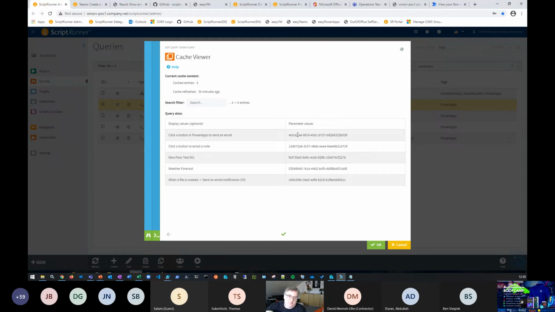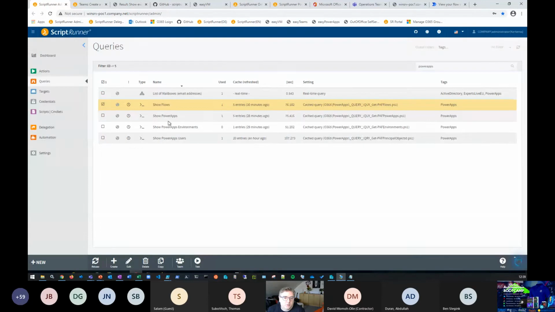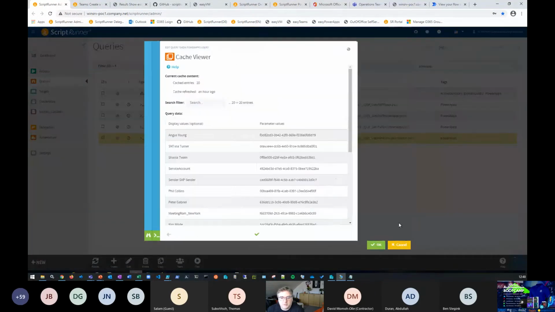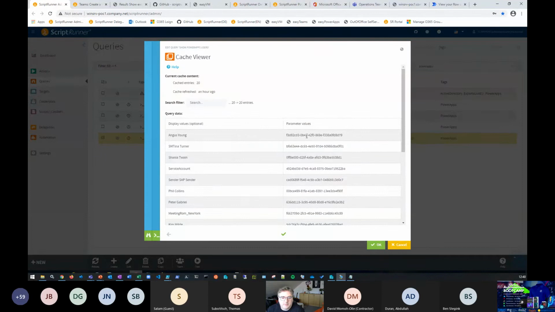Coming back to the goal of simplification, the user doesn't need to know anything about this technical stuff on the right side. We only have the thing that hopefully the user knows what to select, to make the right choices. The same is true for the Power App users here. Again, we have the technical information on the right side, and the users on the left side.